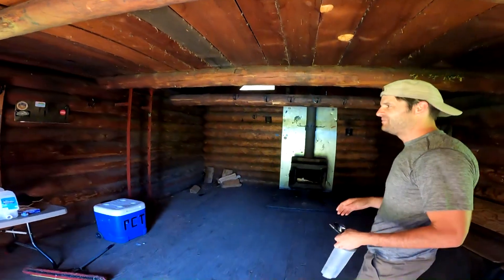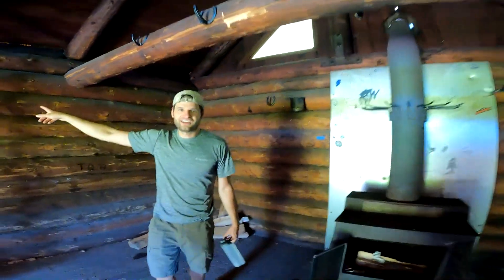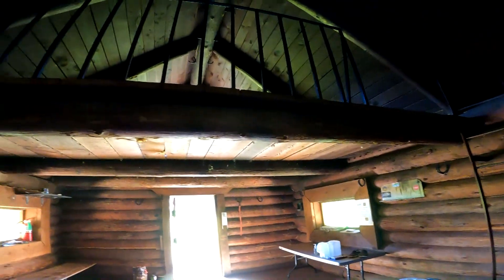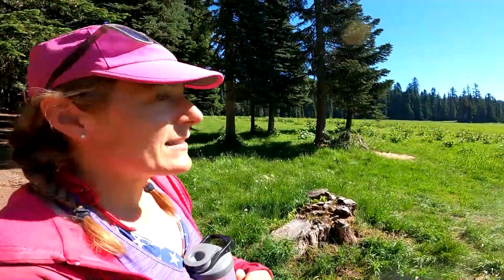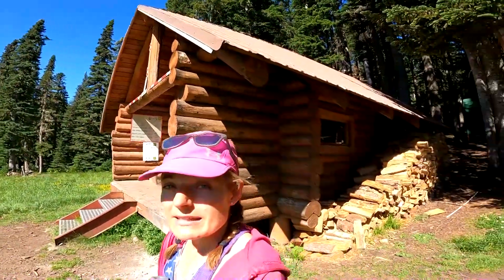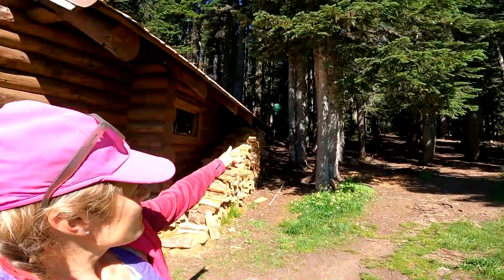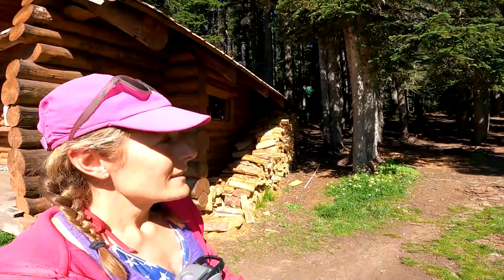It's pretty neat. This whole cabin is stocked with wood they've been cutting, and there's a really nice wood-burning stove. Over here is a ladder and a loft so you can overnight here if you're on the Pacific Crest Trail. They have pit toilets out back. The people that maintain it do a really great job — they left lots of supplies for backpackers, including wood for warmth, little canisters for cooking, and they've asked that people keep it clean and not leave any trash behind, which is a very understandable request.